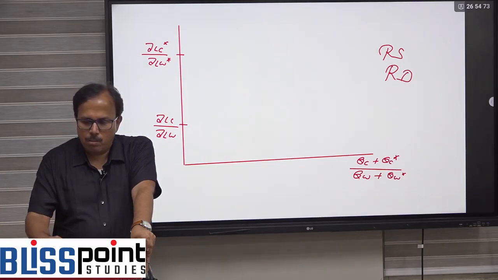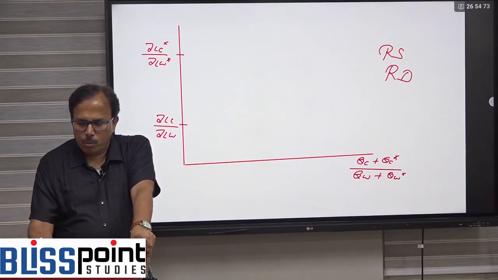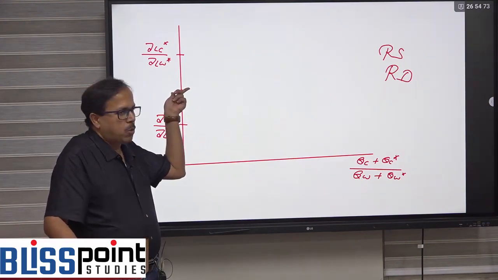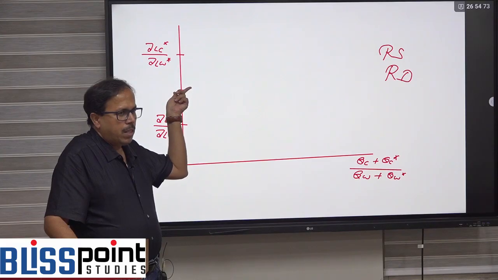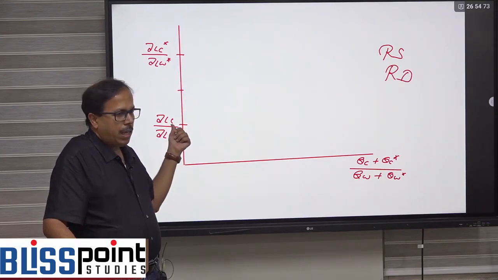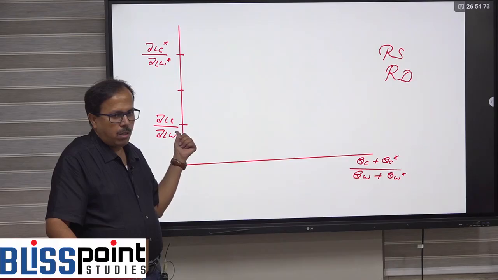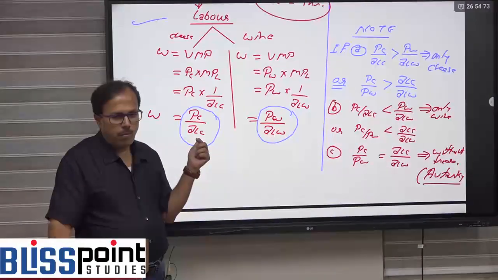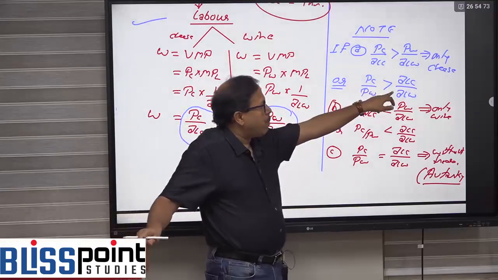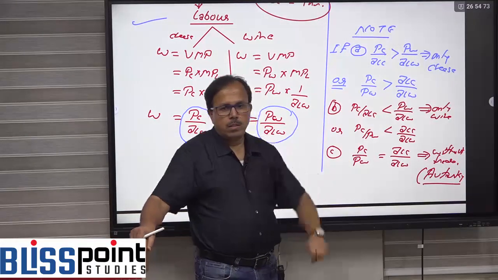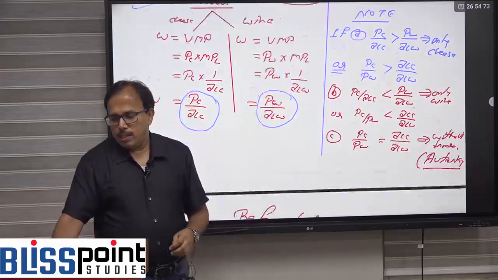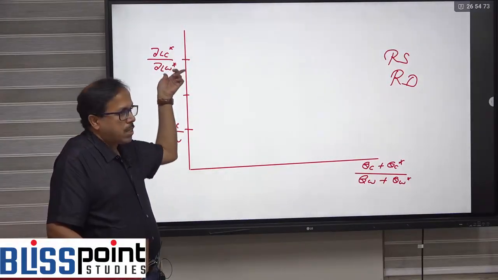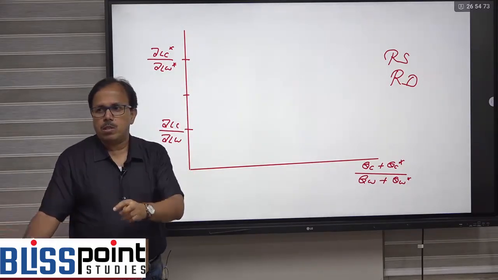And naturally if the price comes out to be in between, so in between अगर यहाँ price आ रहा है तो इसका मतलब क्या होगा? This price is higher than ALC by LW. So if this price is higher than ALC by LW, then which condition? Price ratio higher than ALC by LW, that country will produce what? Cheese. But naturally, if that number is greater than ALC by LW, then naturally this number is less than this number. So the other country will produce wine.